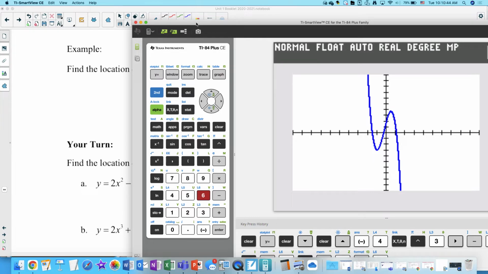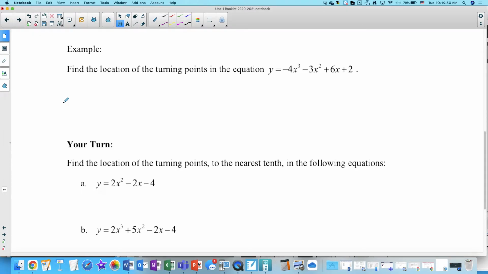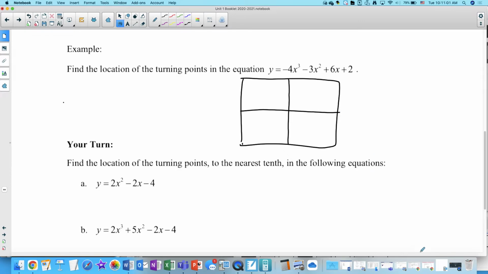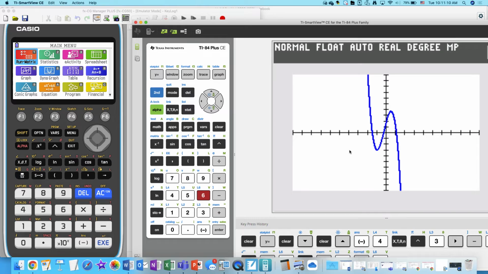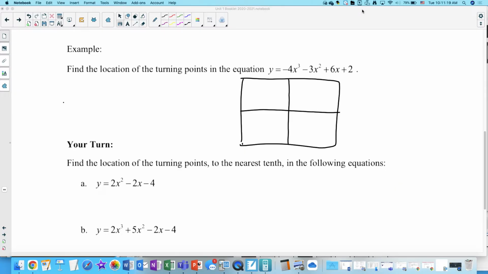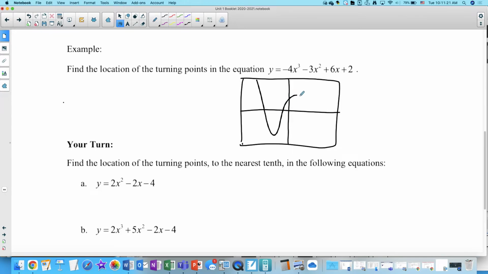So what you're going to do is draw a little box to represent what you see. In that box, you're going to do a rough sketch of the graph. It doesn't have to be perfect, but you should have the intercepts in the right place, for example. So let's see. Oh, that's the wrong calculator. Okay, so it goes down and then up, and it looks like the second x-intercept is on the negative side, and then down again. Okay, so it looks like this. So I can see what I see on my screen.